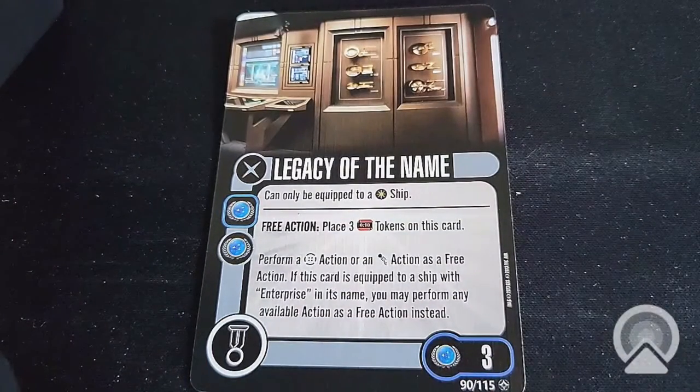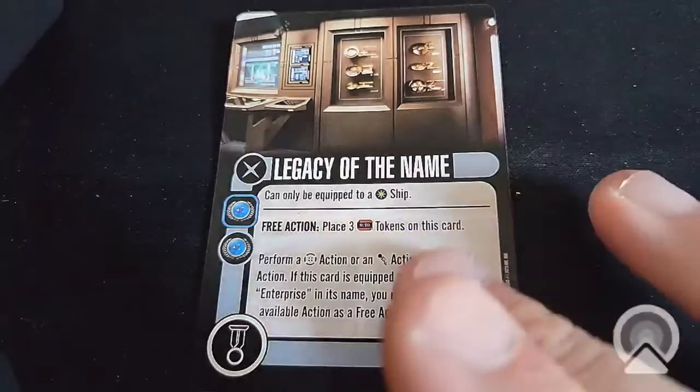Although it's very fitting that it comes in this pack as well. This is Legacy of the Name. Locked to a Federation ship and a Federation captain. Can only be equipped to a unique ship. Free action. Place 3 time tokens on this card. Perform a battle station action or an evade action as a free action. If this card is equipped to an Enterprise in its name, you may perform any available action as a free action. So just a reprinting. Very fitting that it comes in this pack though.